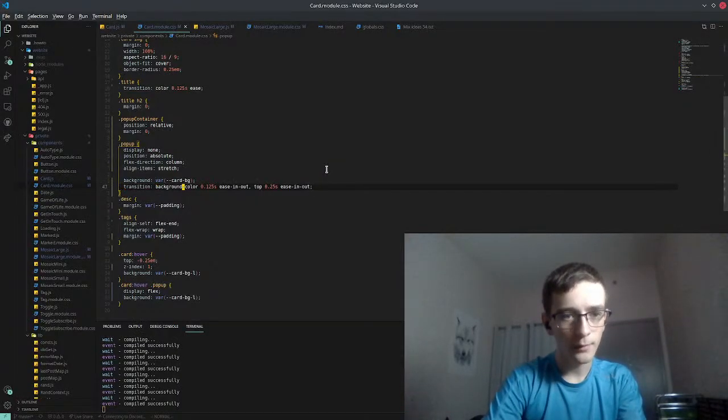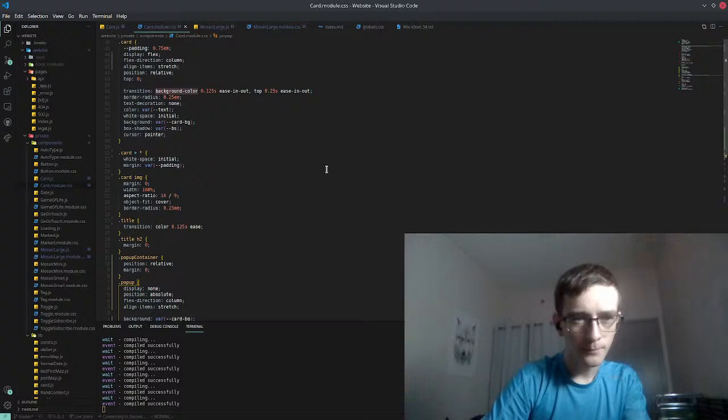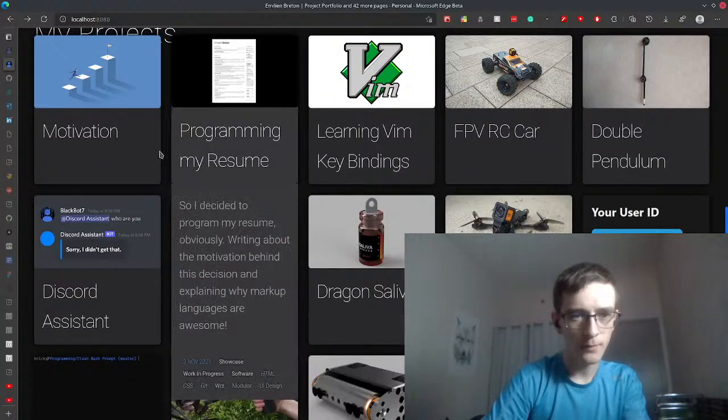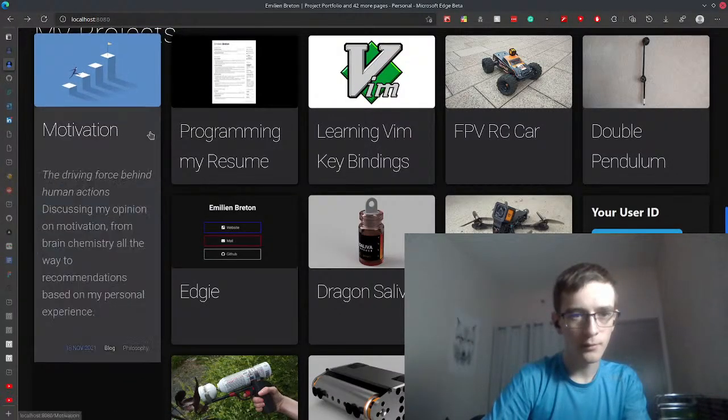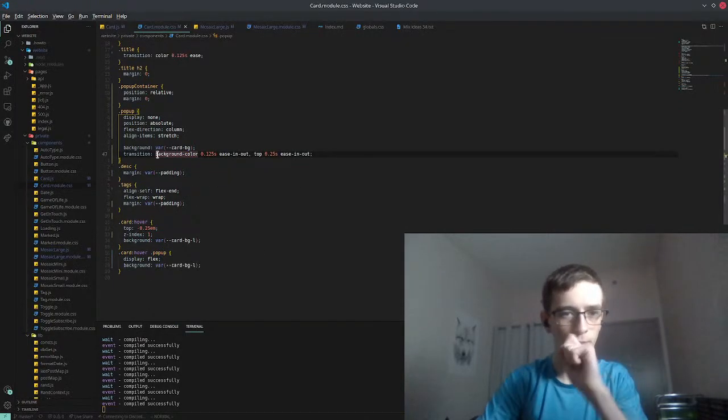Oh, actually, did that work? Background color. Is this working properly? I don't think that's working properly, actually.